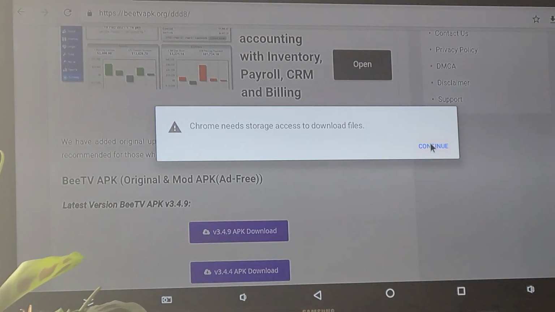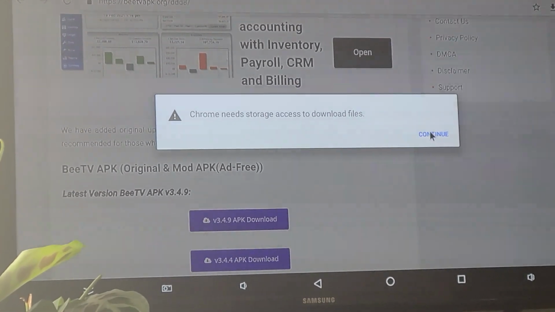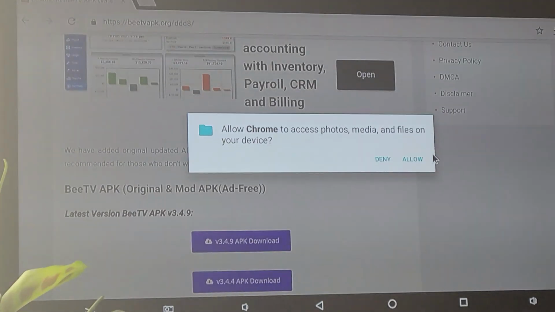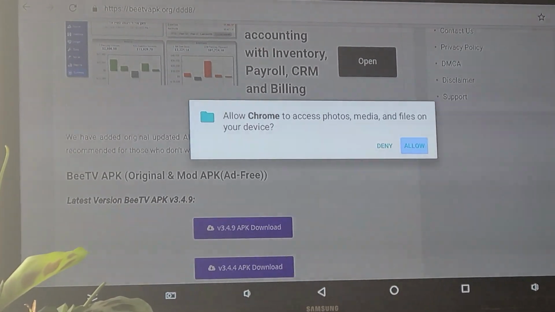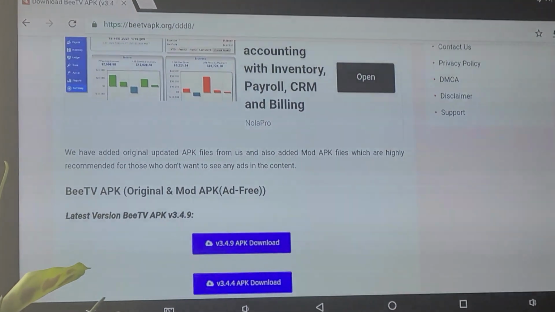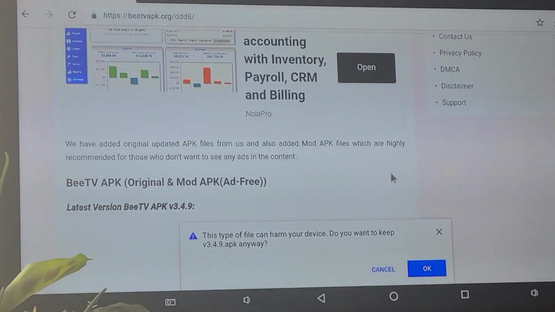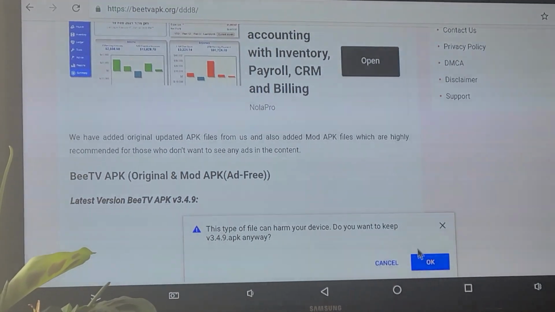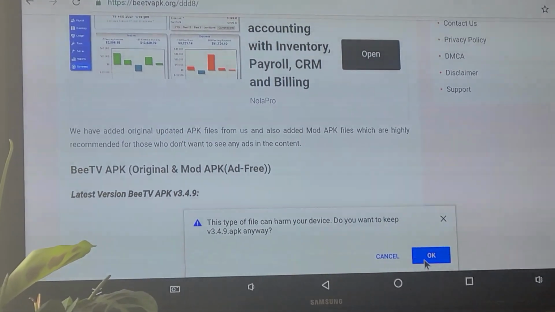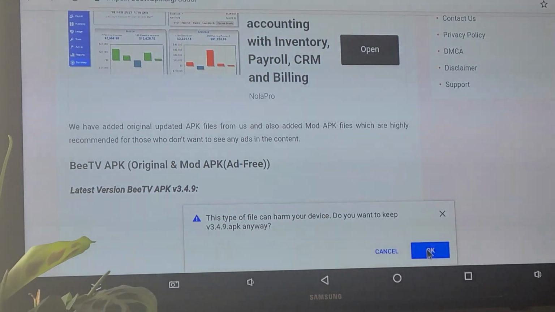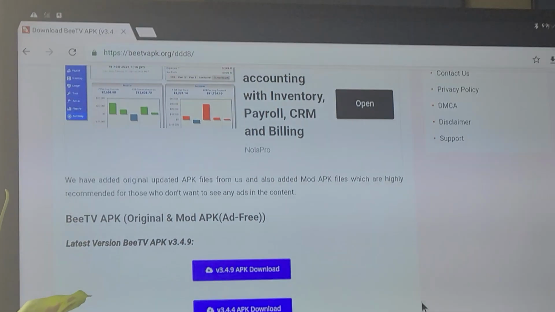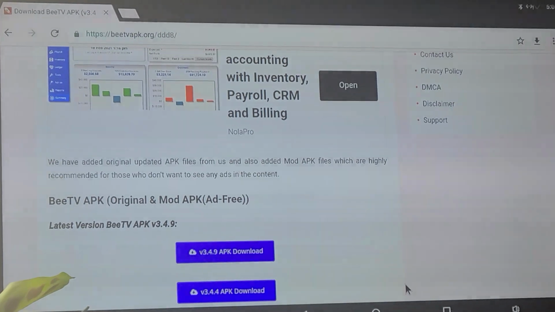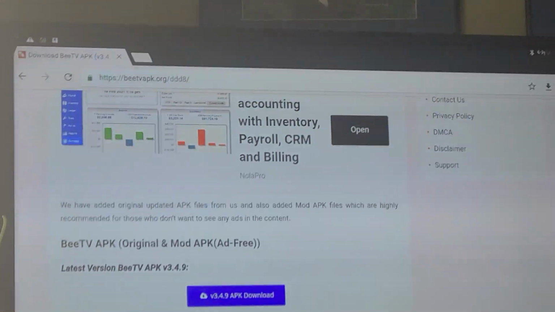It's still asking to open up the permissions. I'm gonna allow. It requires this kind of things only first time. So I'm just scrolling here, click OK, and it's downloading.